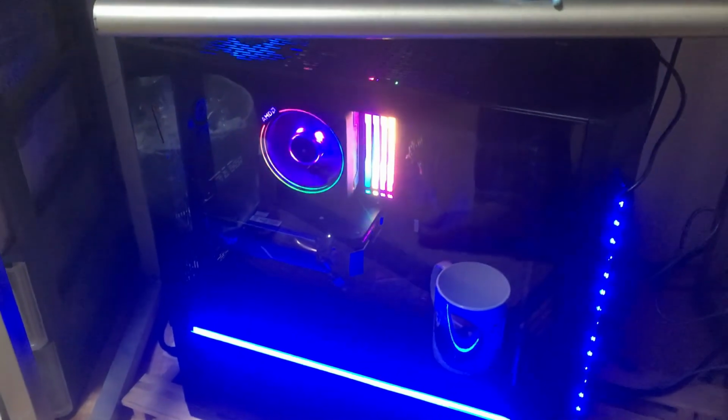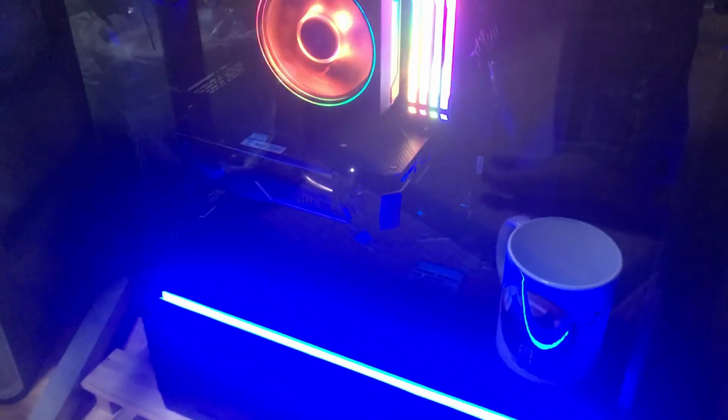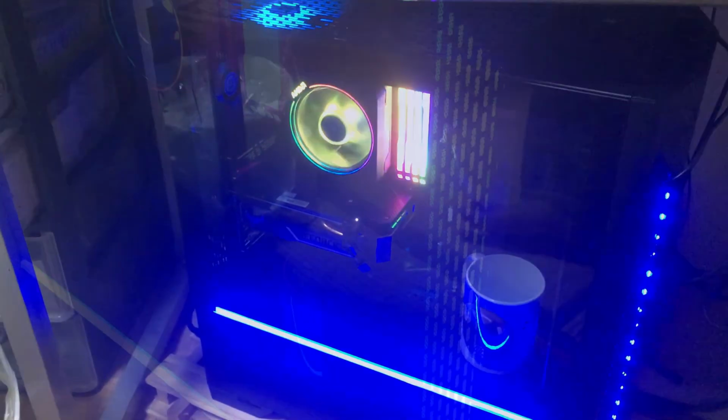Also, about the Lian Li case, like I said, I'll have some thoughts. It's a very good case. I do recommend it for beginners. It also has great airflow. It already has three fans. So if you want to add on to that, that's great. Or even change the fans, it's also good. The temperatures have been doing very well on the CPU. So I'm glad to be using this case, actually. So I can definitely recommend it. Also great for cable management. It was not too difficult. It was challenging, but it wasn't too difficult for a noob like me. So definitely check it out.